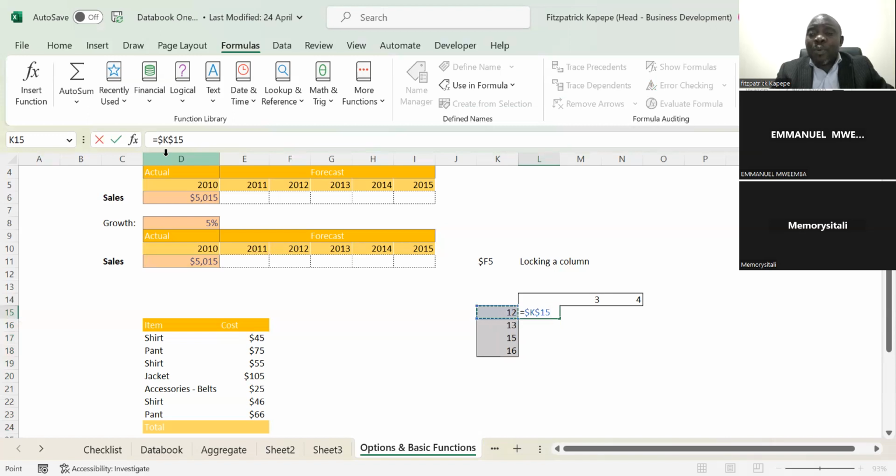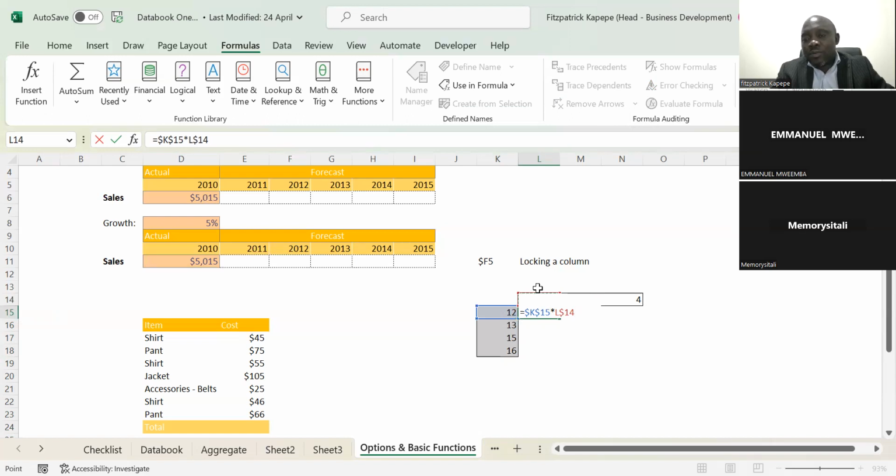It means that I've locked both the column and the row. So this cell is not going to move in any way. Then I come in here and do the correct thing.